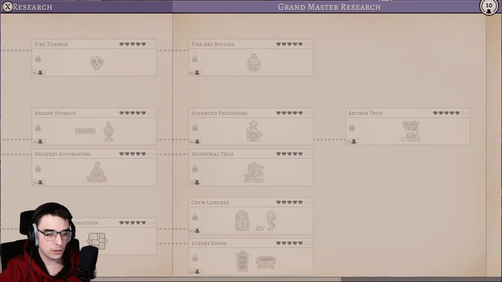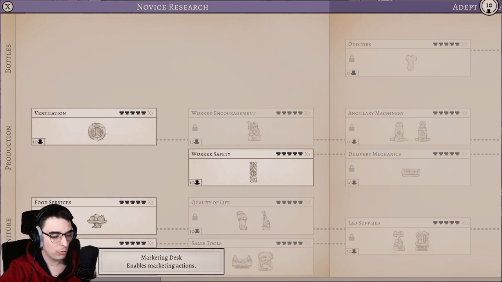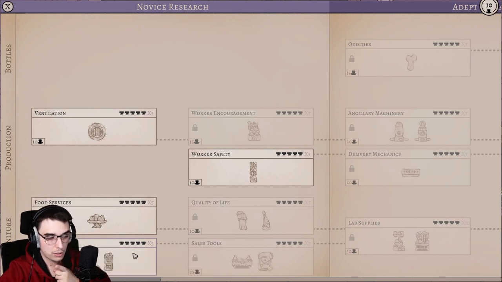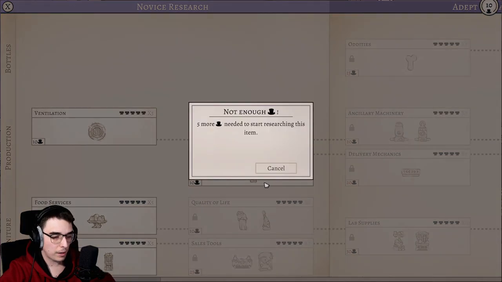Now, as you can see, the tech tree is long. Some tech research will give you multiple things. This time we are getting a marketing desk and a small bookshelf to increase the room's rating. Marketing requires a promoted worker. Novice workers cannot work there, it requires a promoted clerk. So let's go for marketing right away.